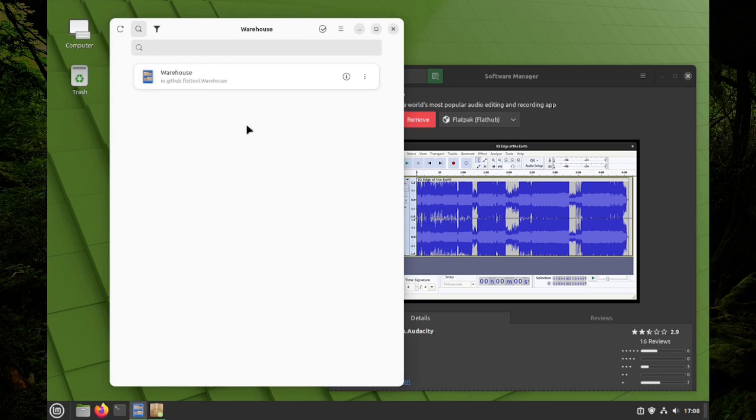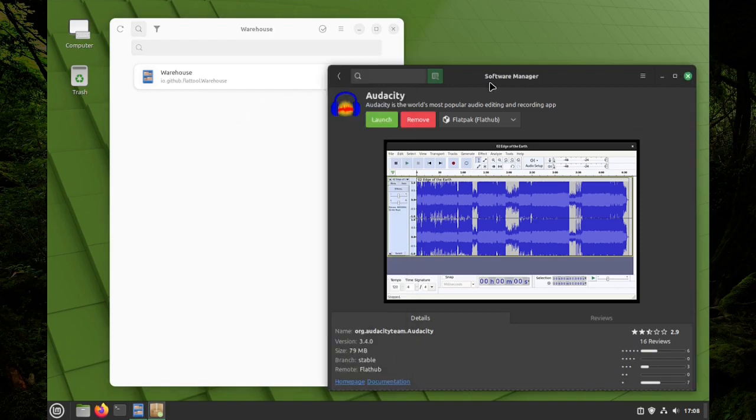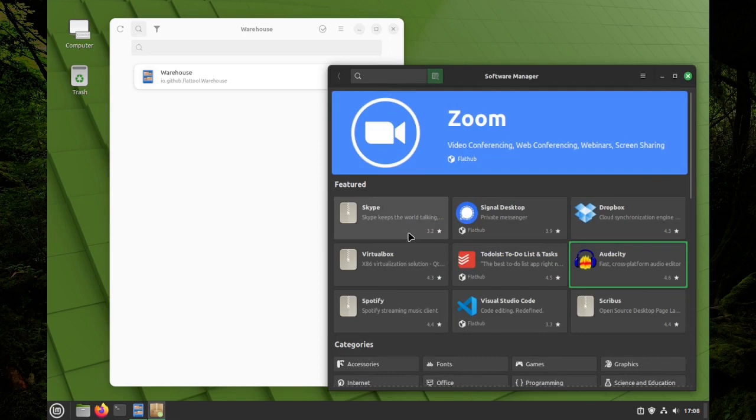So generally, when you've got software from the software center and you've installed this stuff like that, you do want to pay attention to what kind of distribution you're getting. Are you getting a system package? Are you getting a Flatpak?